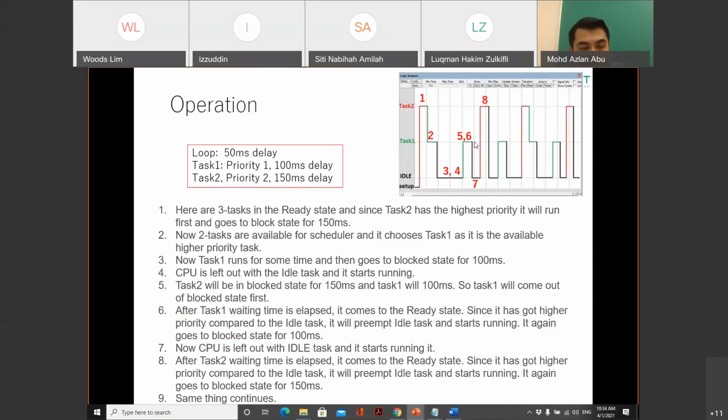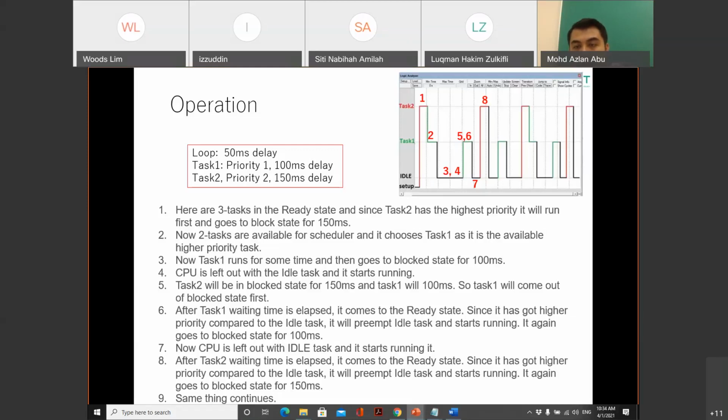And then number 6, after task 1 waiting time is over, it then goes to block state for 100 millisecond.